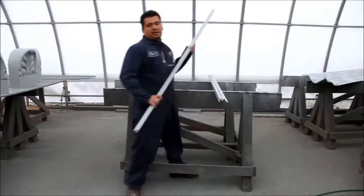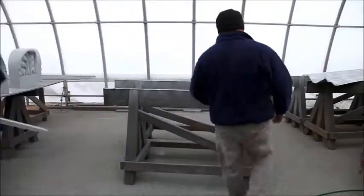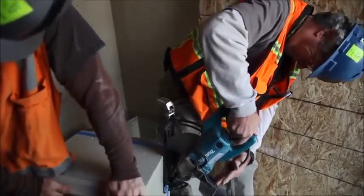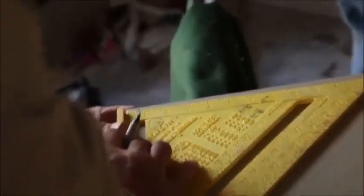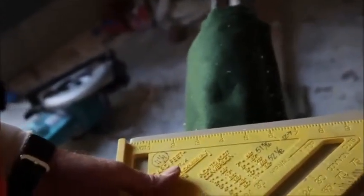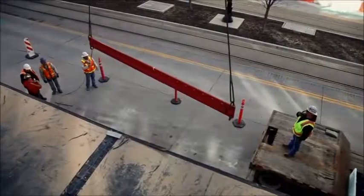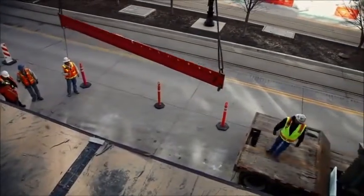I think this project's been really special to me, for several reasons, but the most important is for my family and for my children and their children, for them to have something that they can look back and say, you know, Grandpa had a part of this. Grandpa was down here working on this building. I think it will add extra value to them particularly, but really to everyone that's worked on this project, I think it's going to be the same.